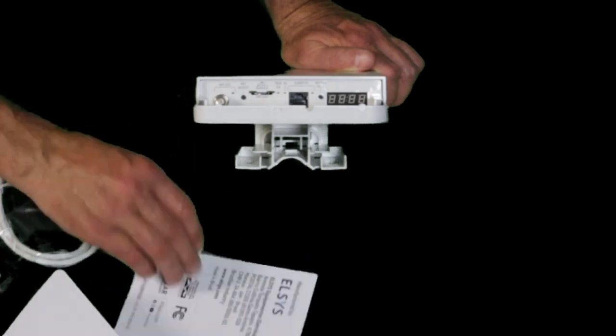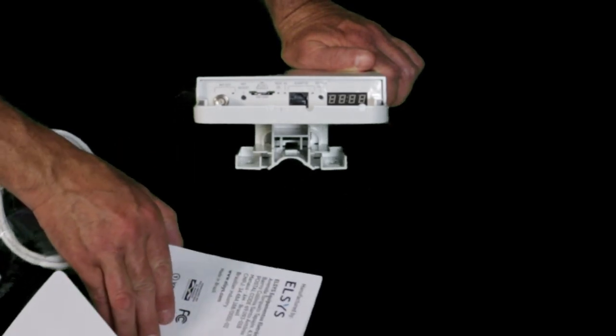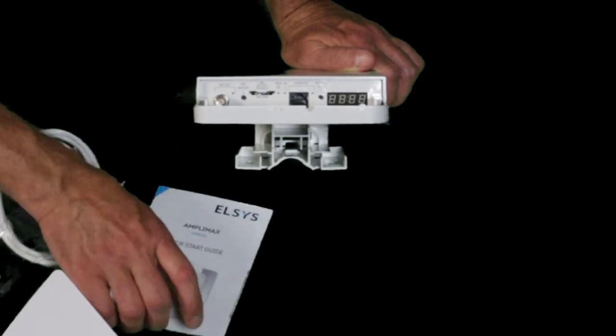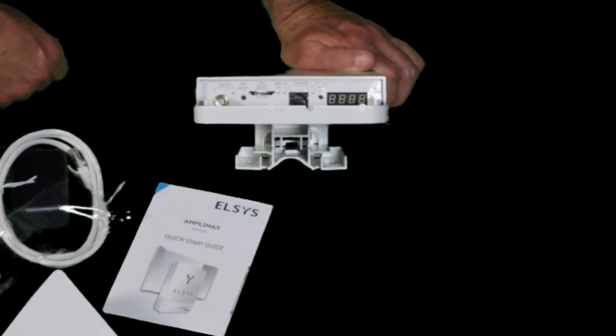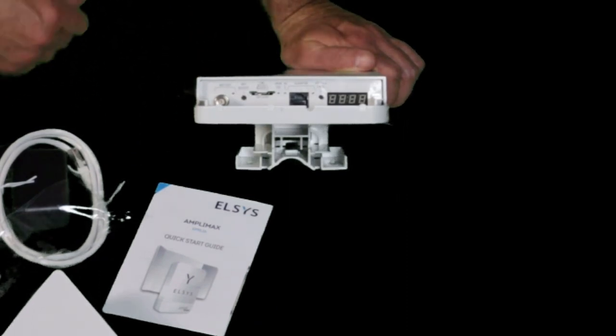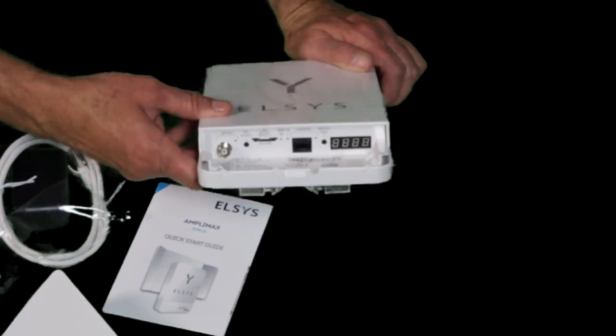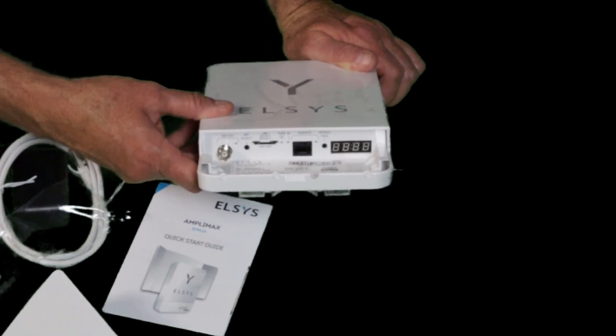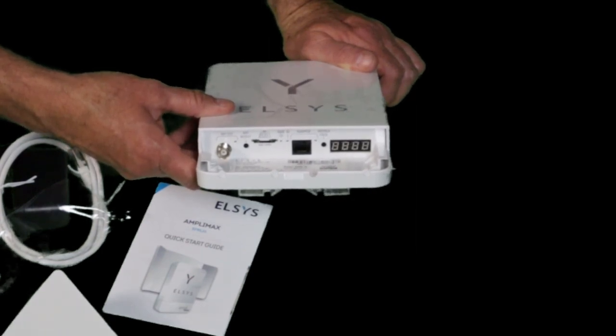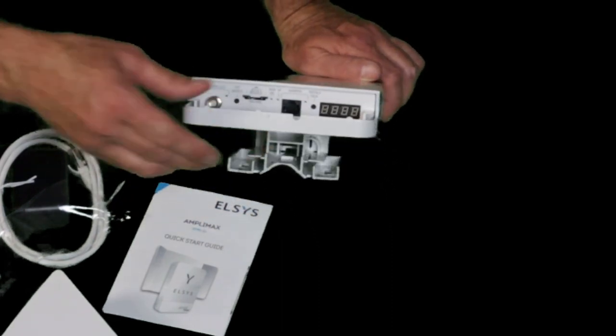Now, this is from a company that is Brazilian. You may think, is this for the US only? It does not appear to be for the US only. SIM cards work worldwide and the bands that this supports — I see there's European stuff on here as well — so make sure this is something that might run in your country. Yes, made in Brazil.